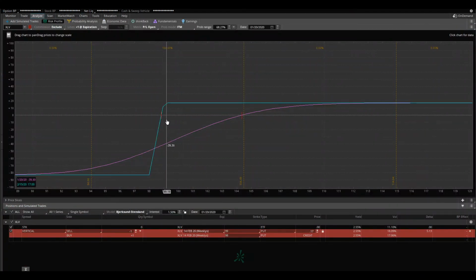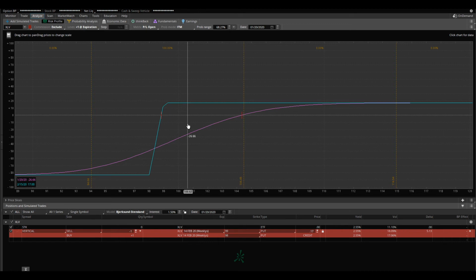This is taking a bet that by February 14th, XLV is going to remain above $99. Now, XLV is in a lot of these scans for whatever reason. XLV is the biotech ETF. And obviously, biotech and healthcare have been exploding lately. So you need to be very careful with that because of how much momentum's been going in these. These puts are obviously overpriced because people are betting that this is going to come back down. So you need to just keep all that in mind.